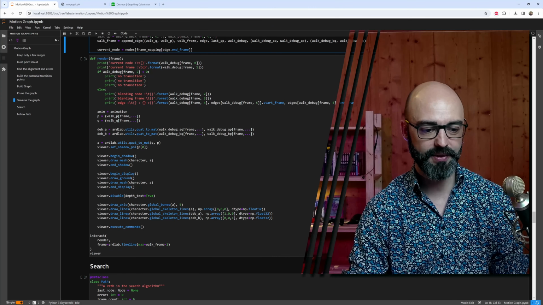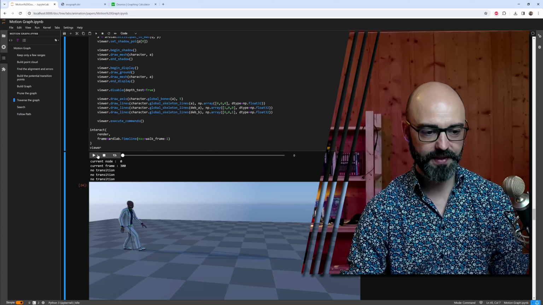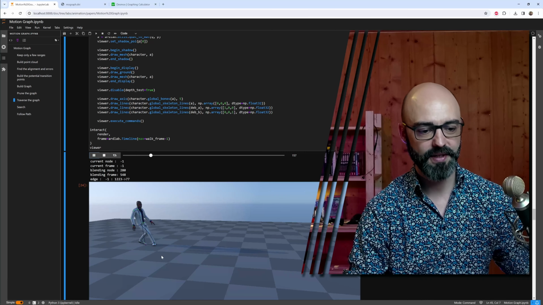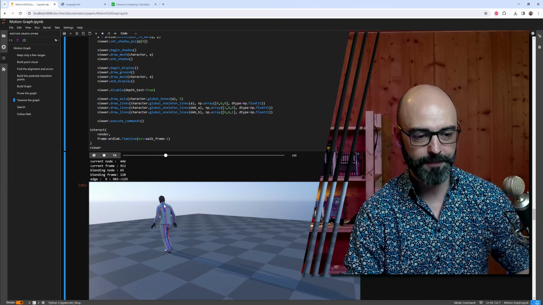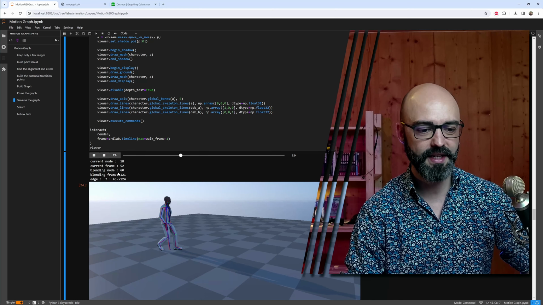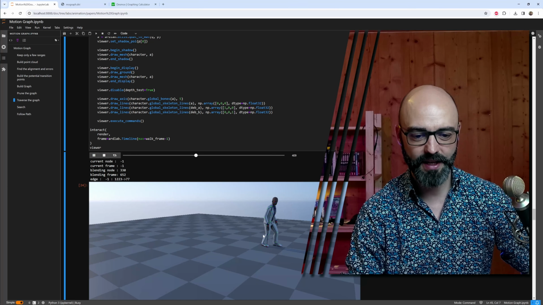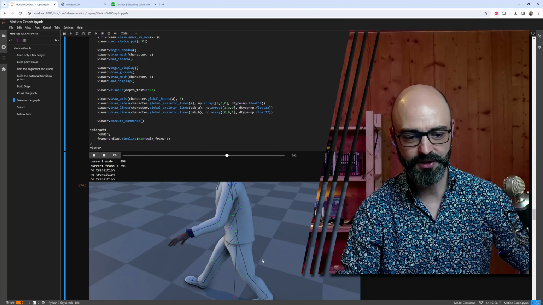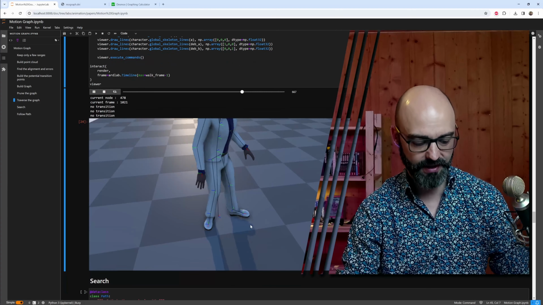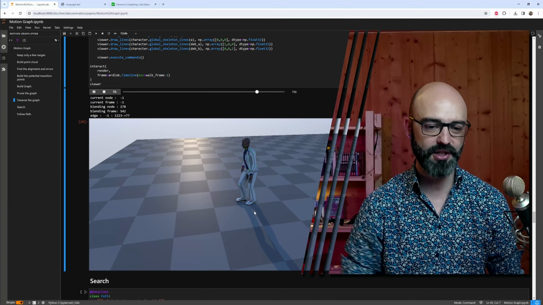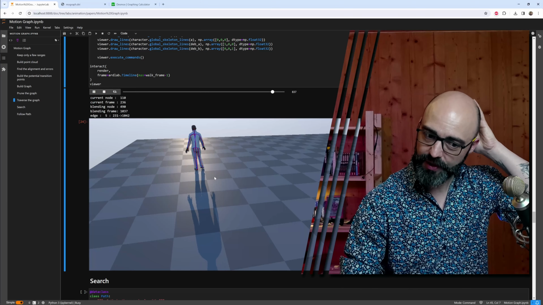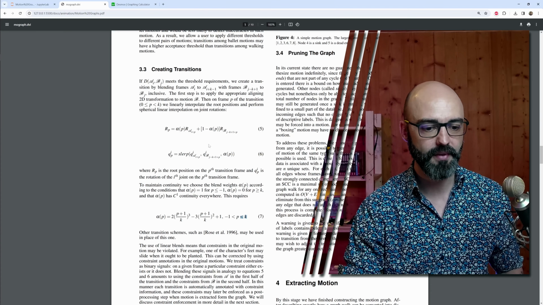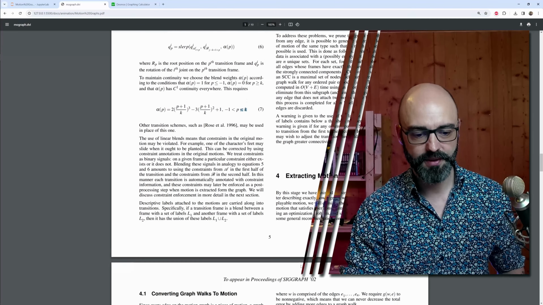And we can see what happens if you do this. You basically have this character that walks and does random stuff between different animations. What we see, all the different colors, is which node is in, what frame is playing, and the red and blue are the skeleton from and to transitions and the transition itself. And see, it randomly picks any animation, but it's fairly smooth because we basically forced it to find smooth transitions between the two. And that's the extract motion I want.